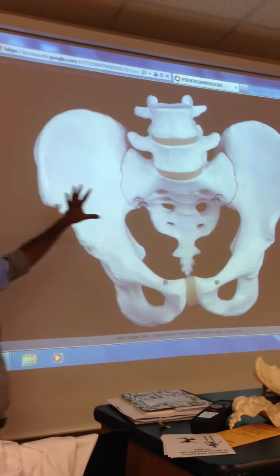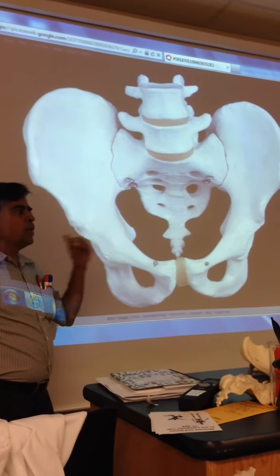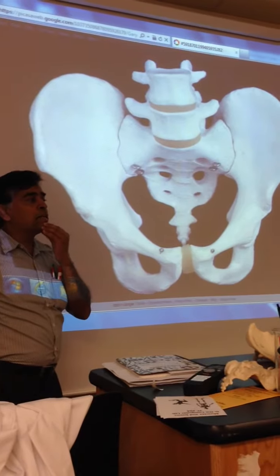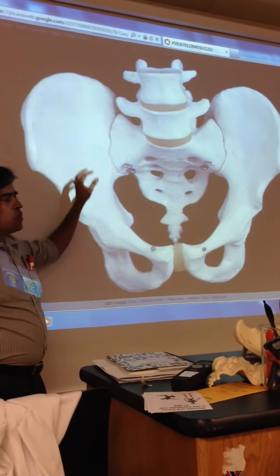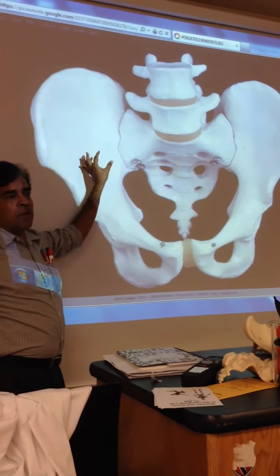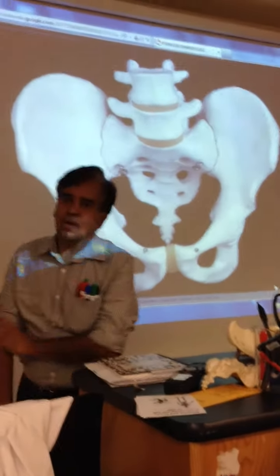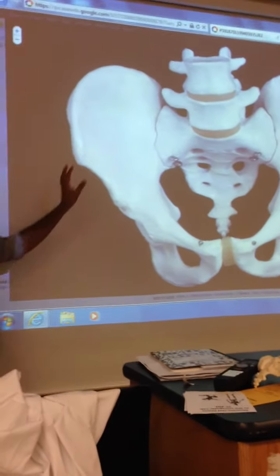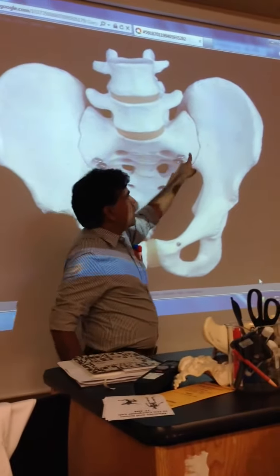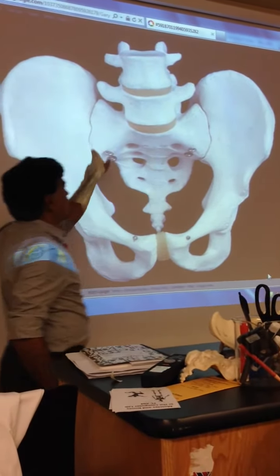This is our pelvic girdle. It's going to attach the bones of your leg to the actual skeleton. So what do we have in the pelvic girdle? You have a pair of os coxae. Os coxa singular, os coxae plural. The os coxae articulate on either side with the sacrum.